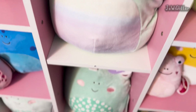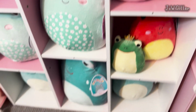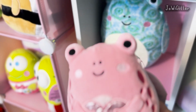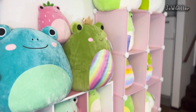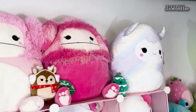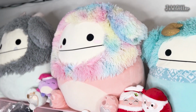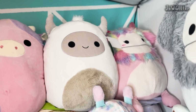And I'm not going to go over all of them because it would take forever if I did, but there are more frogs, and they go all the way down to the floor. So got a couple Fritzes and then a little Lonina. Lonina, come on, focus, Lonina. There you go. Basically, the frogs are over there. Then I have a row of Yetis and Bigfoots that I couldn't fit by my desk. So we have Josephine, Haley, Brina, Ever, a Joelle, Big Diane, a Big Evita, and then Dobrilla back there, and then an Amleth that I couldn't fit over by my others.